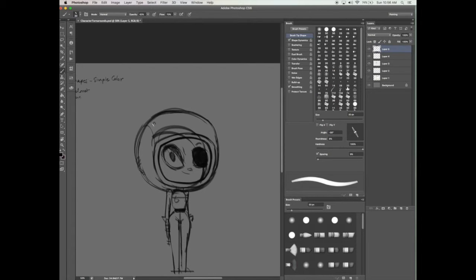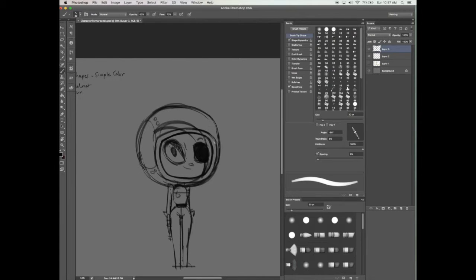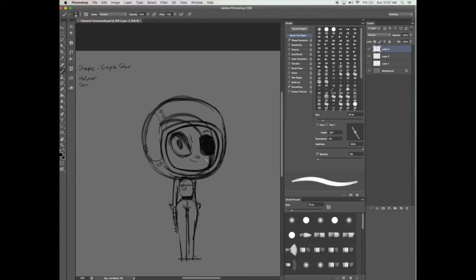Now I'm going to keep her helmet very simple and uncomplicated. I don't want to add too much detail because, again, this is for television, so we want to keep it as simple as possible.